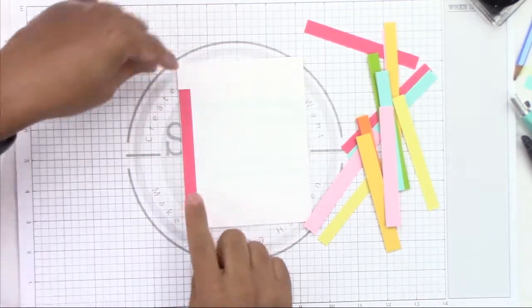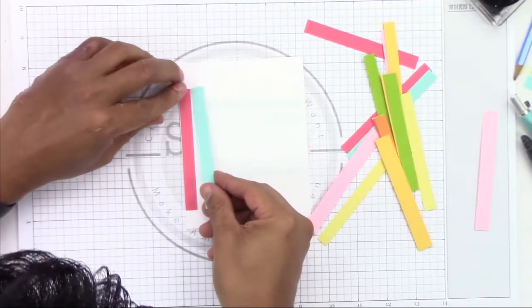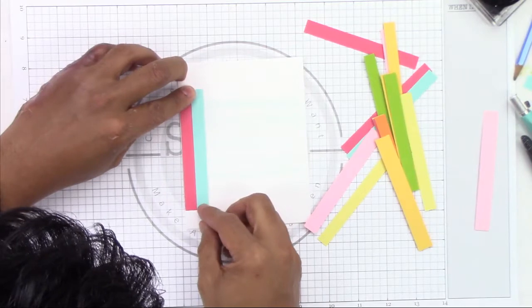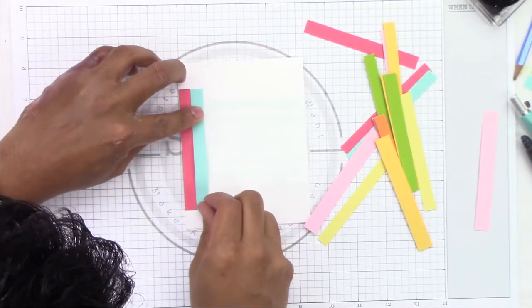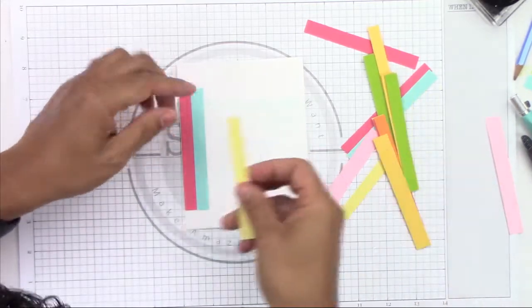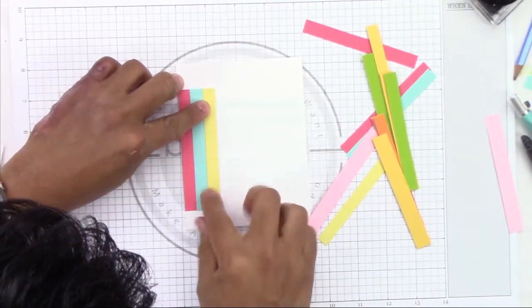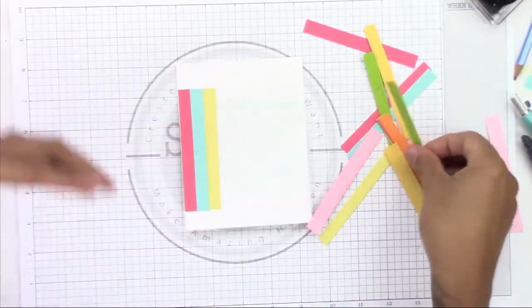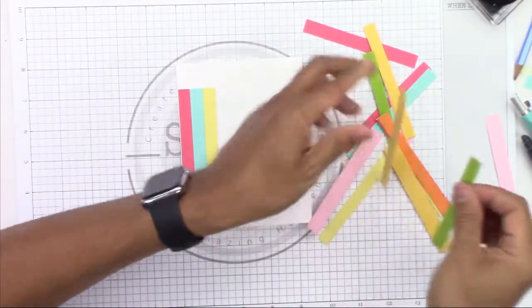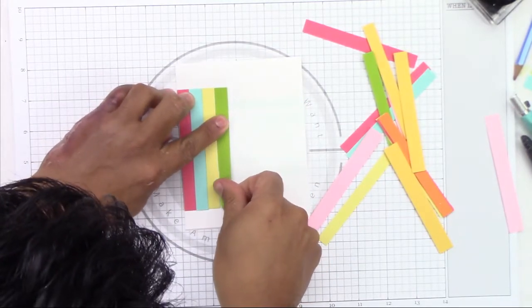So we're going to start by adding one strip of cardstock, and we're just going to come in here and mix and match them a little bit. No rhyme, no reason. You decide which color you want to add next, and it doesn't matter if they're straight or not because we're going to cover the top and bottom. So it's all about just adding a variety of different colors here to the mix.